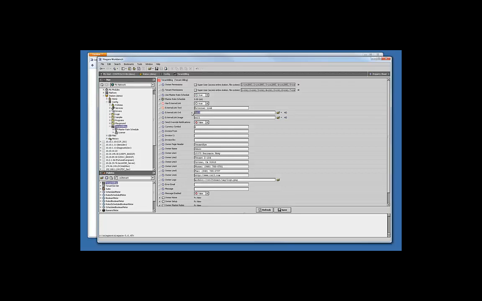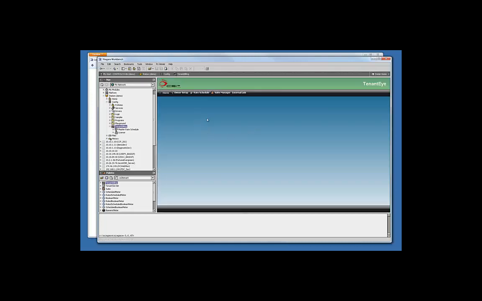This you can ORD to whatever, and you can provide your own icon for that as well. When we go back to this view, you can see the external link. This view here, by double clicking on the tenant billing object itself, is only accessible by property managers or owners.